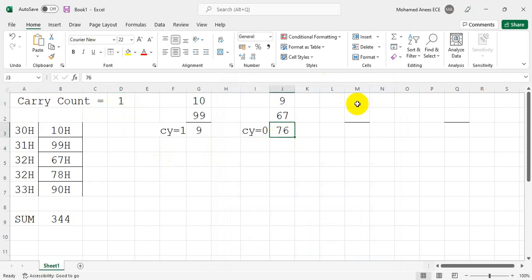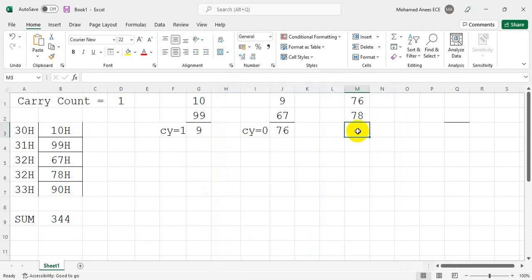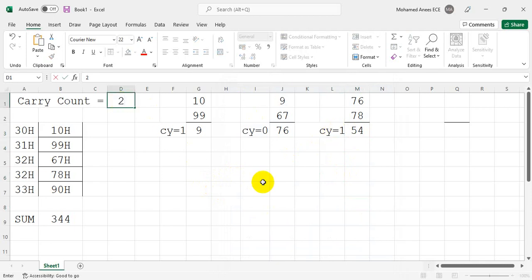So the previous sum is 76. 76 plus the next number, 78, is 154. So it is 54 and carry is equal to 1. I will increment the count again, so this will become 2 now.